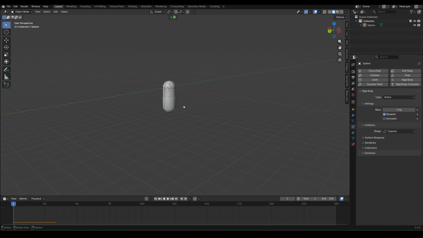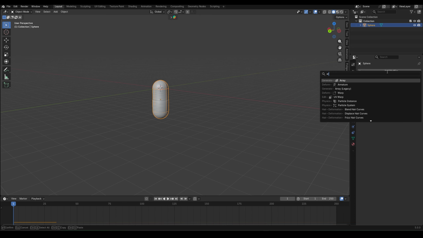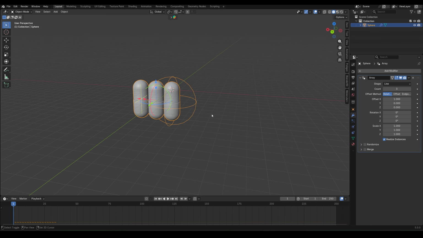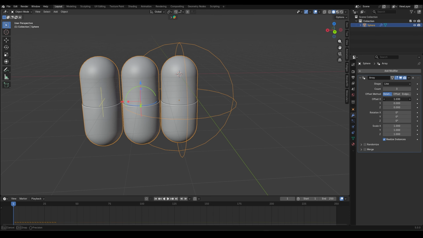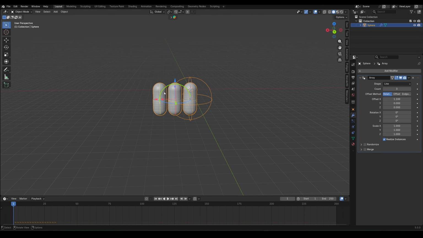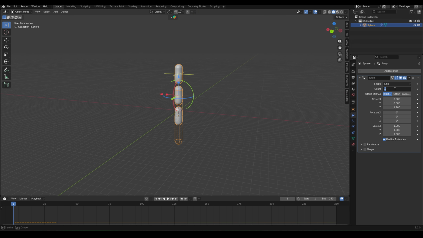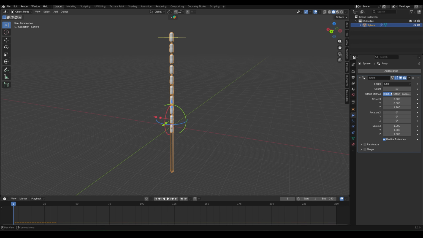And now I'm going to create a large amount of these capsules. So I will select our object and go to modifiers, and I will select Array. And here I don't want these objects to intersect, so I will increase the offset value. So like 1.1 looks good to me. I want this placement to the top direction, so I will enter 0 in the X, and I will enter here 1.1 in Z direction, and I will increase the count to 10. So you can see now we have 10 objects. You can adjust the count from here if you want more objects. I will just hit apply.